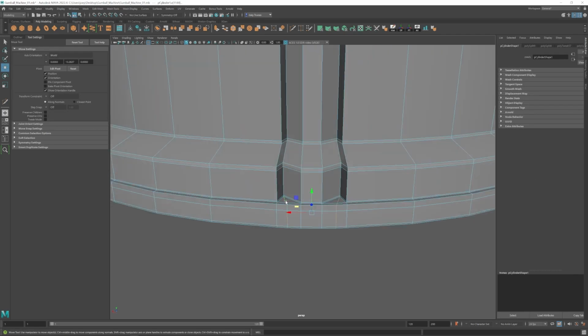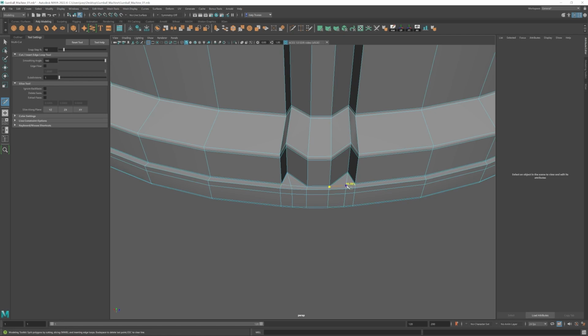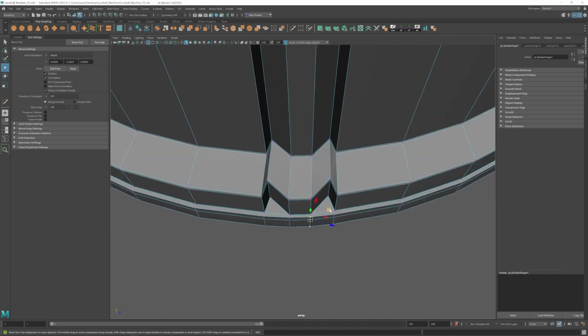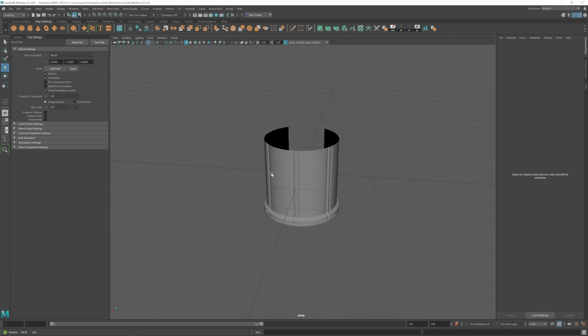Alright, so things are looking good and our main shape is coming together. Now I just quickly noticed how it seems to taper a tiny bit at the top. It seems that the bottom of this gumball machine is a little bit wider, so I'm just going to select all of those vertices on the very top and I can scale them in a tiny bit just to give it that small tapering the shape has.